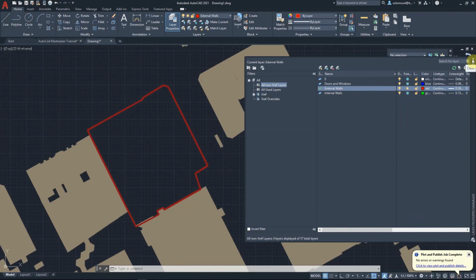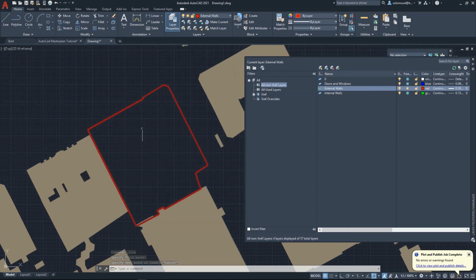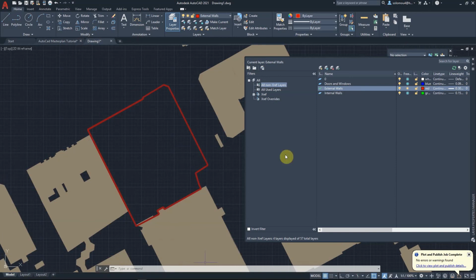So let's first draw a little line on external walls. Actually, what we're going to do is rotate our north to be in line with this, so it's a lot easier for us to draw. To do that we will use our ortho line here and create a line, which is on now, perfect. And just create a line there.